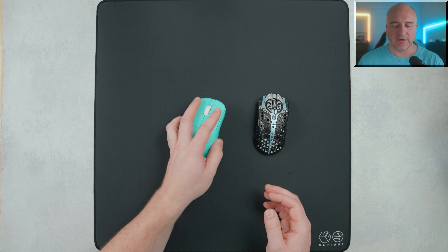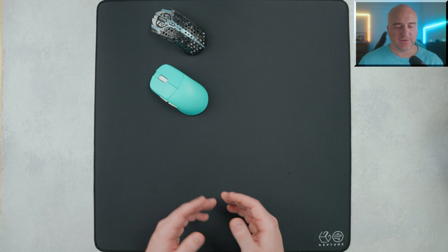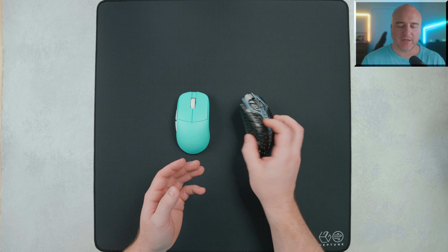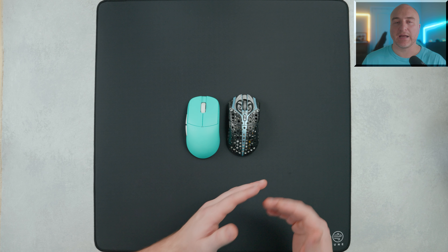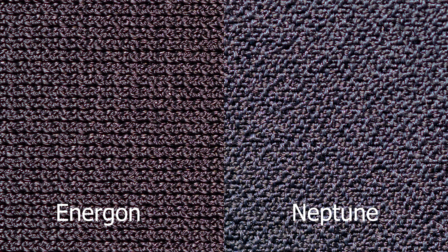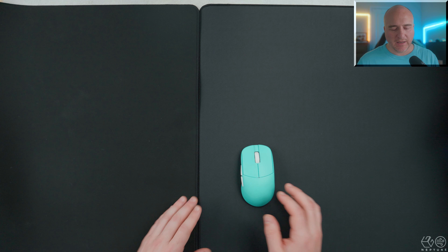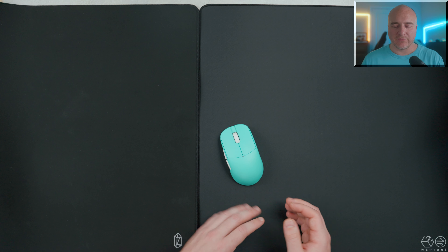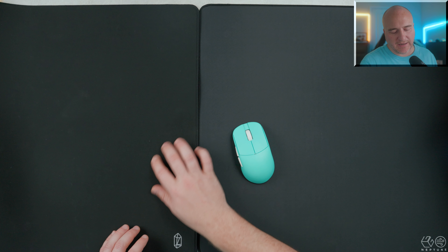As you start to put more weight on top of your mouse or push into it coming to a stop, it gives you a much greater sense of control and stopping power. There was a very small difference in the actual glide speed of the X and the Y axis. Testing with different skates — if you are using a larger set of skates, it gives you overall a slightly slower glide and some additional stopping power. If you're using smaller skates, it feels like a quicker glide, but you still get really decent control and stopping power — just an overall quicker glide with lower dynamic and static friction.